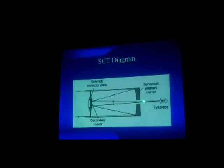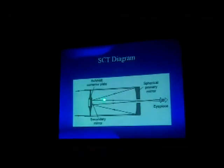So you'll notice that there's a hole in that primary mirror there, and that's exactly what happens. In this Celestron right here that John brought tonight, there is a hole right in the center of the mirror, and the light passes through the back. So just very much like the refractor telescope, we have the light that enters the front and it exits the back. But you'll notice that there are some significant differences here. The refractor has just one lens in the objective and then the eyepiece in the end. Whereas in a Schmidt Cassegrain, the light passes through that front corrector, bounces off a primary mirror, reflects forward to a secondary mirror, and it goes through a hole in the center of the primary out to the eyepiece.